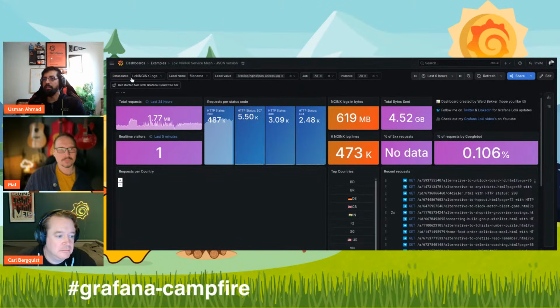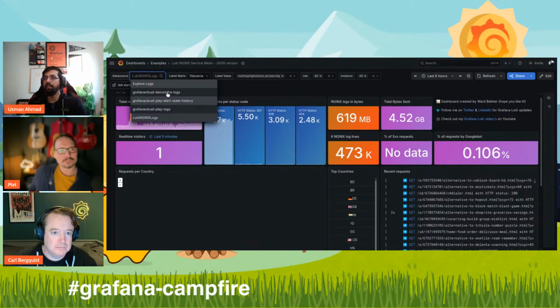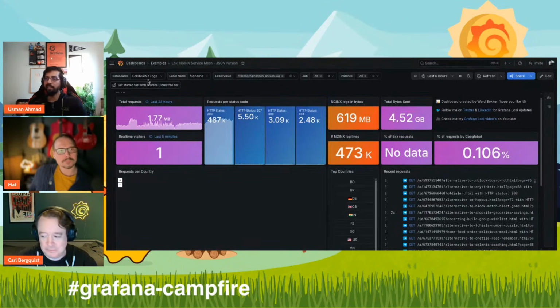You can even do templating or create variables if you have more than one server and you want to get the data. For example, right now it is selecting all instances, but it can be more. We have multiple data sources, so depending on which data source I select here, it will filter out and give you the right option. This one only has one, but you can play around with it to get an idea.